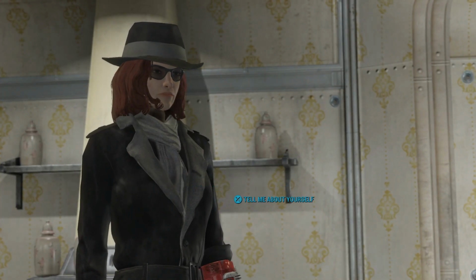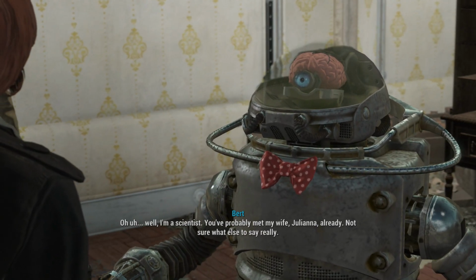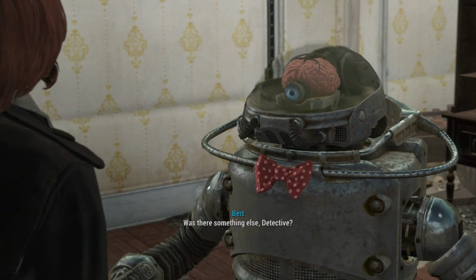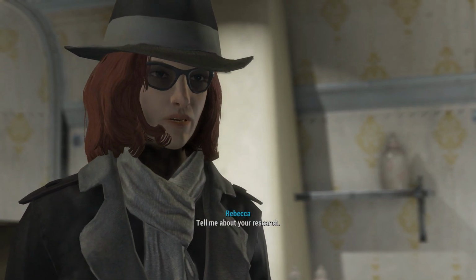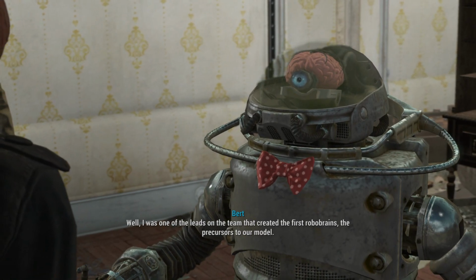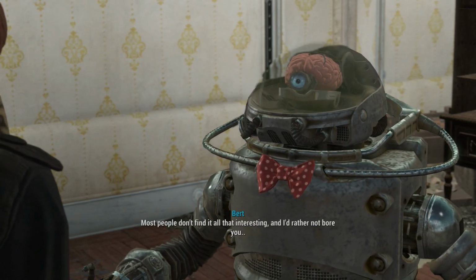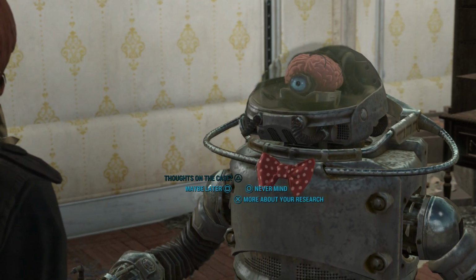Hey, tell me about yourself. Oh, well, I'm a scientist. You've probably met my wife, Juliana, already. I'm not sure what else to say, really. Oh, was there something else, Detective? Tell me about your research. Well, I was one of the leads on the team that created the first robo-brains, the precursors to our model. Most people don't find it all that interesting, and I'd rather not bore you. Oh, was there something else, Detective?